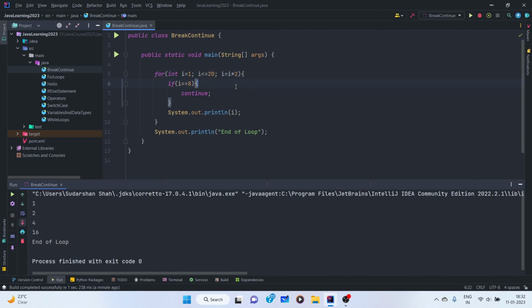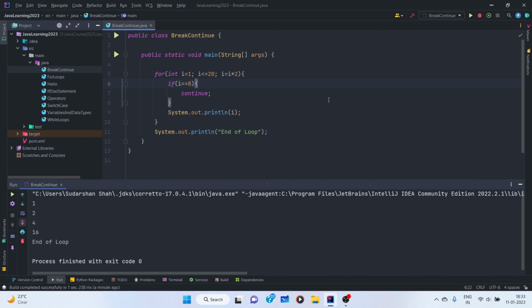So using the break keyword, we come out of the loop abruptly, even if the condition is true. But when we use continue, we skip that particular value or skip the loop for that particular condition.